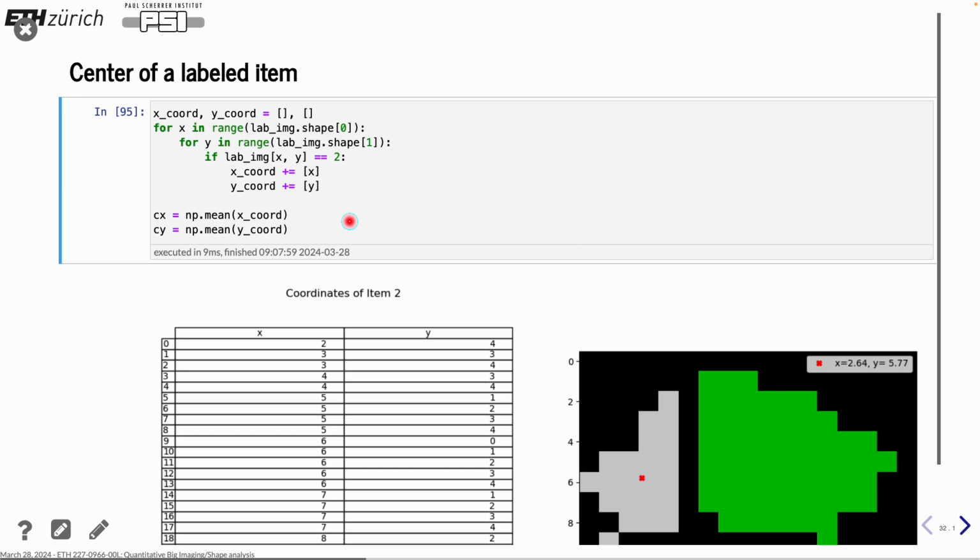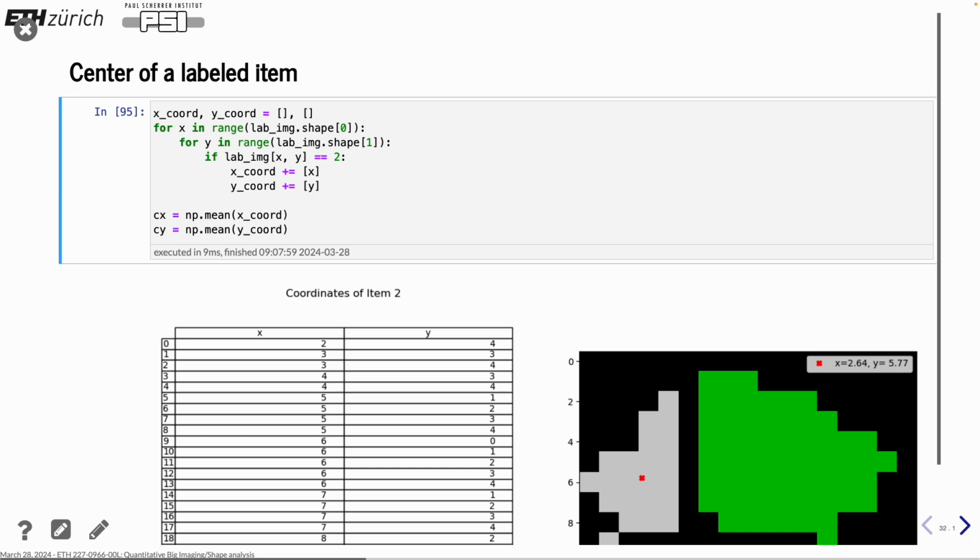Looking at what it looks like, we can see here now we are doing this for all pixels belonging to label 2. Then we sum up and compute the mean of that. Or actually, we collect the pixels, so this is a list operation. The reason for making this list is more to show, to create the table. Otherwise, you would probably just compute the averages directly in the image.